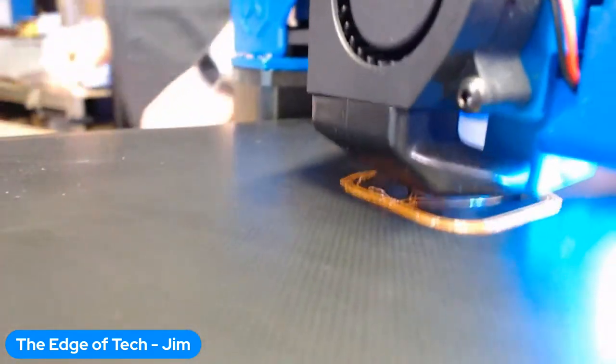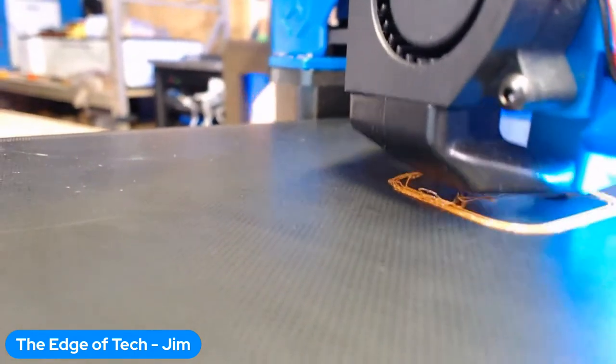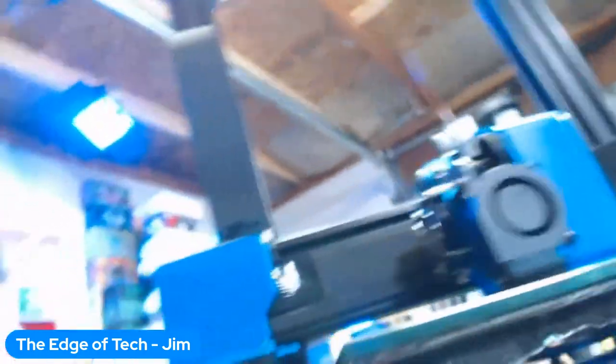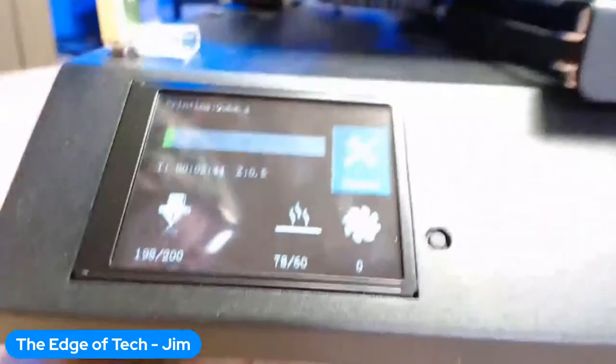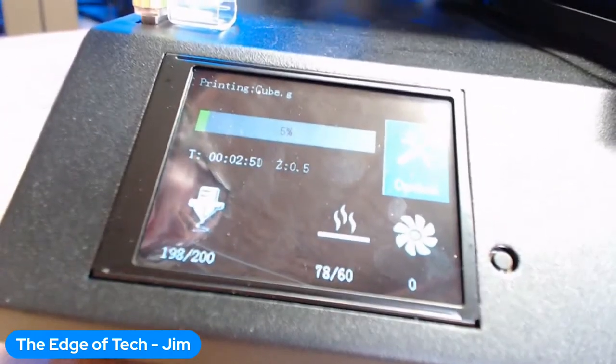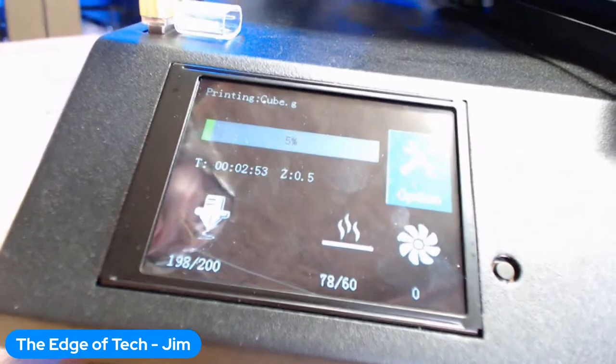So what I might have to do is see if there's any firmware for this thing or what. Because if we're over here, no, that's right in the light, isn't it? There you go. We're looking at it right here, right? I dropped it down to 260. It's at 78 still.